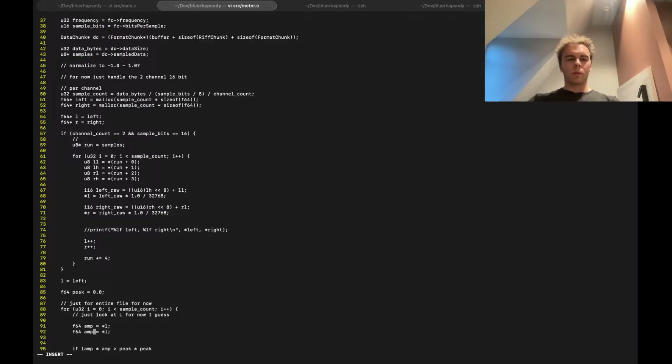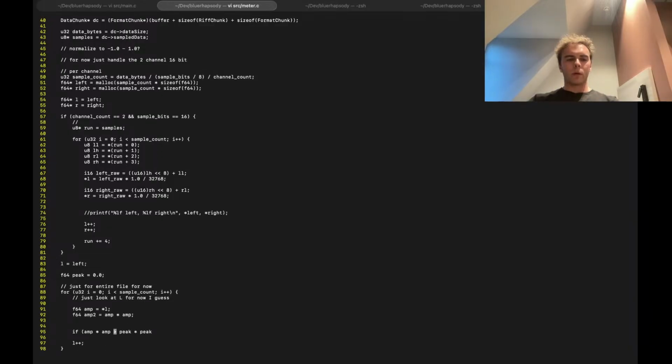F64 amp2 is equal to amp times amp, none of that power stuff. If amp2 is greater than peak squared, we're just going to do this.